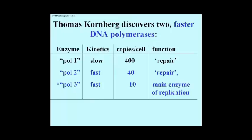Arthur Kornberg's son Thomas was the one who worked out the characteristics of 2 faster-acting DNA polymerases than the one his father had discovered. The 3 E. coli enzymes are compared in this slide. They're called Pol1, Pol2, and Pol3 for short. Pol1, Father Kornberg's polymerase, was the slow-acting one at 400 copies per cell, and as you'll see, it has a function in DNA replication related to a repair feature.